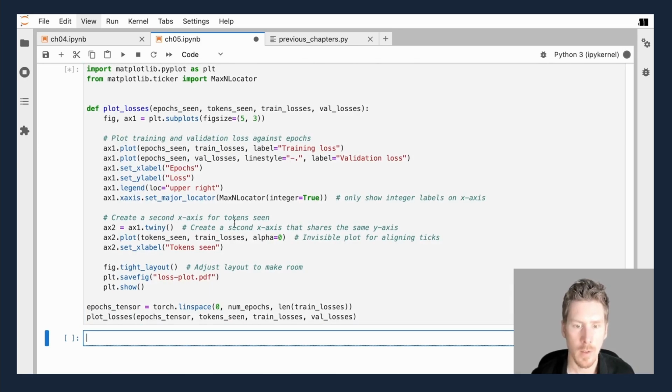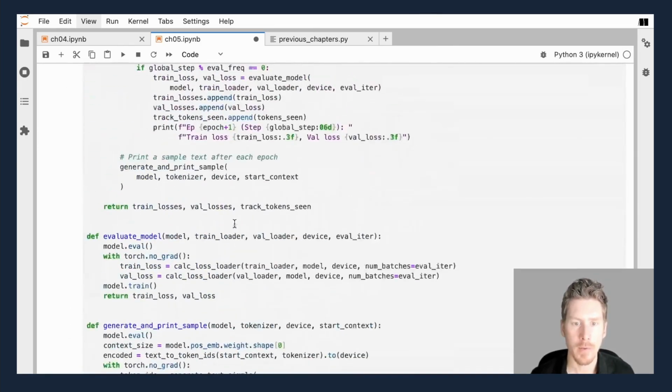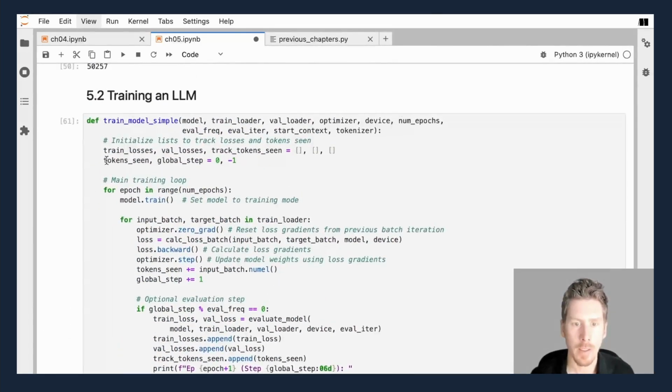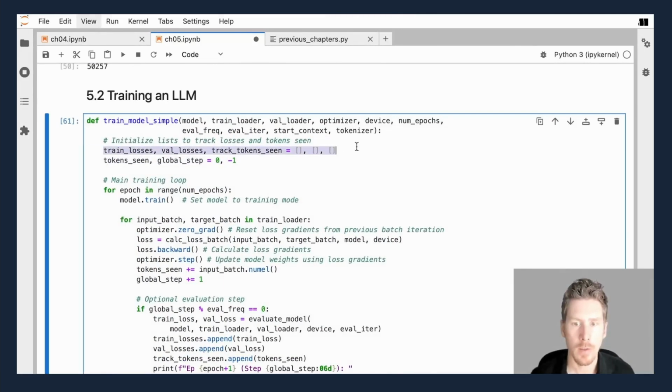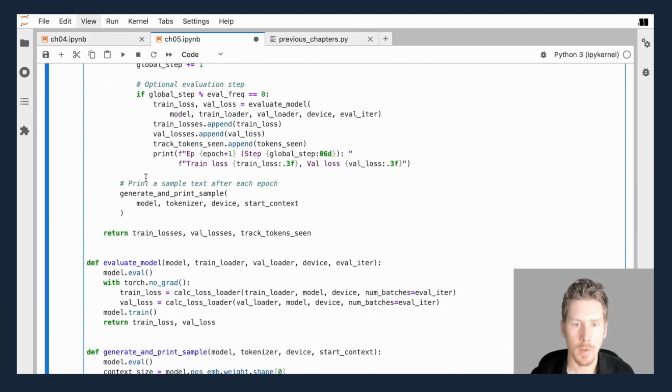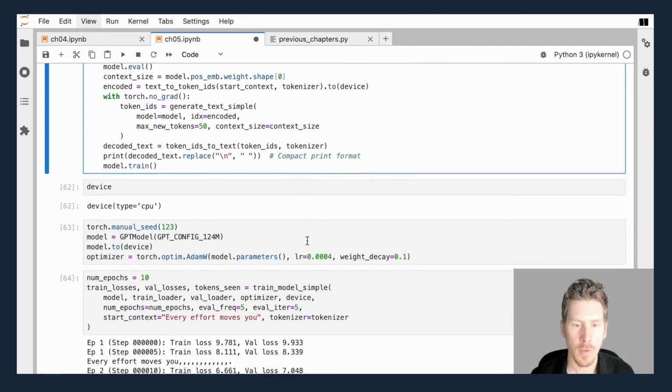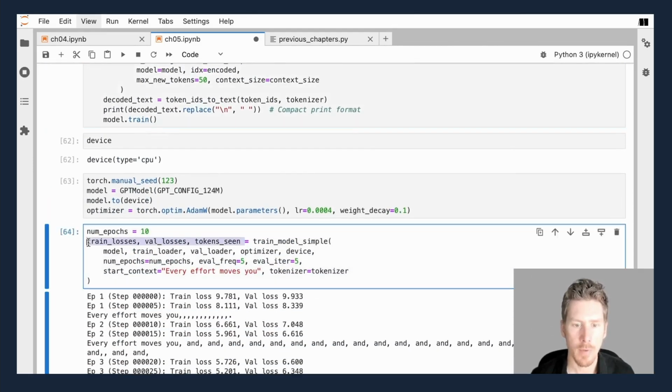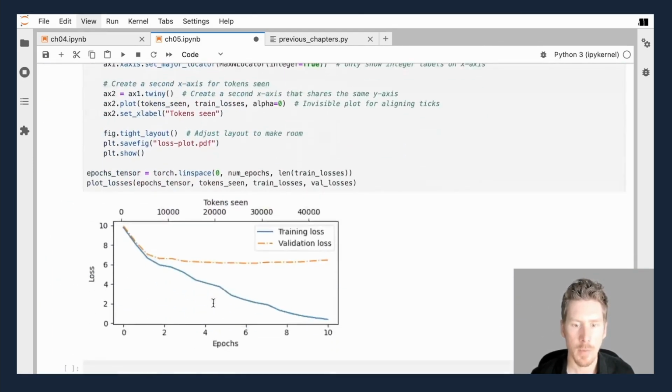So let's see how that looks. And by the way, this is why I was keeping track of everything here, especially the lists, because I'm returning them at the bottom here: training losses, validation losses, tokens seen. So we save them here so that I can visualize them in matplotlib.